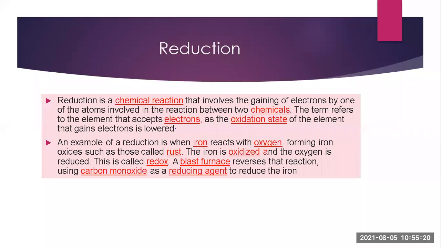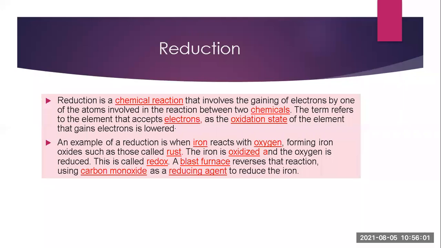Now what happens when iron reacts with oxygen? Iron gets oxidized. Oxidized means what? It loses electrons and gains oxygen. And as the iron loses electrons, the oxygen gains those electrons. In a chemical reaction, one element or compound will lose electrons and another element will gain those electrons. Here the same happens. Iron oxidizes, it loses electrons, and the oxygen gains electrons. That's why oxygen is reduced here.